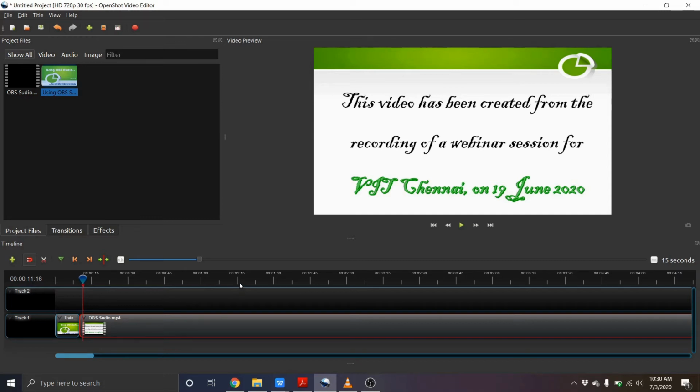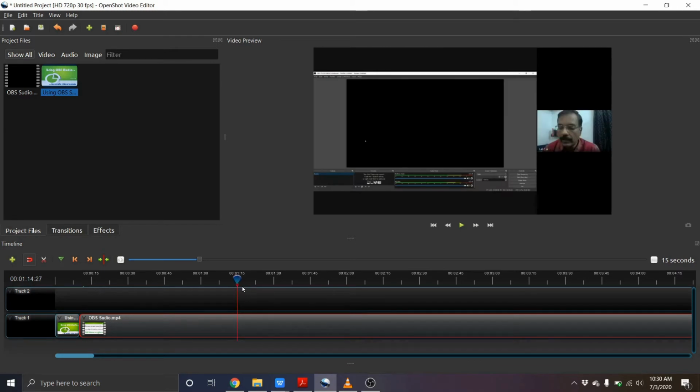And later on, suppose I have a problem with this part. So I click here, and I imagine I want to cut out a bit from 1.15 to say 2. What I do is I bring the scissors again, I click here, so I made a cut there, and make a cut again.